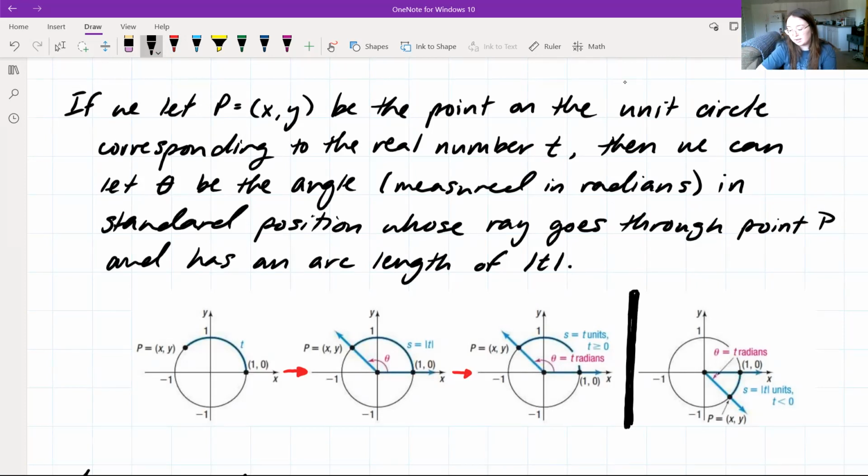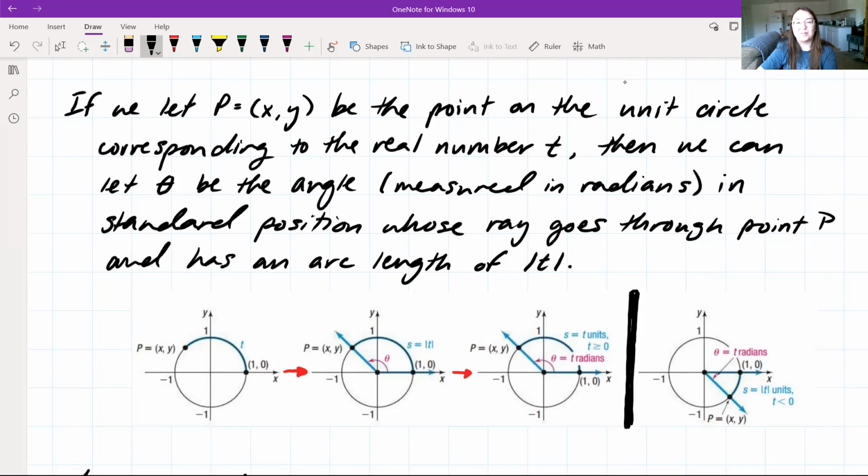In the example afterwards, theta is still in t radians, but now our terminal side has moved, and S is equal to the absolute value of t, where t is going to be less than 0 since our angle is going in the clockwise direction instead of the counterclockwise direction. Those are the main two differences. Basing it off of whether theta is negative or positive, we know how we can rearrange this. But either way, your value of S is always positive.